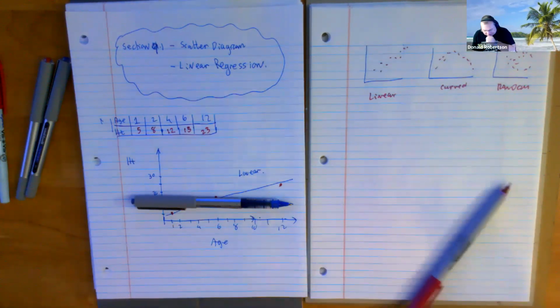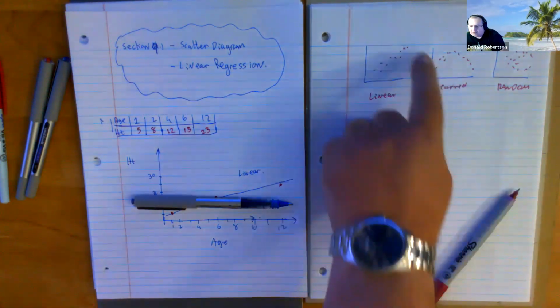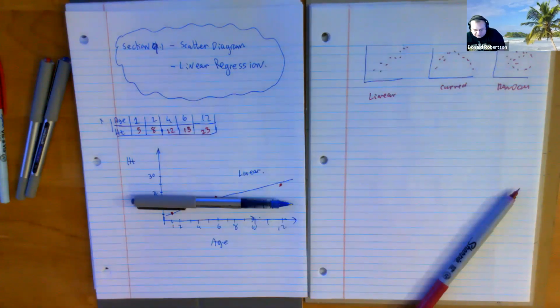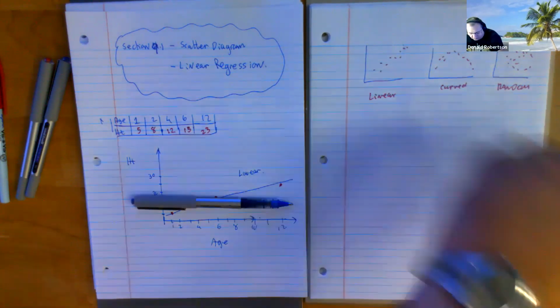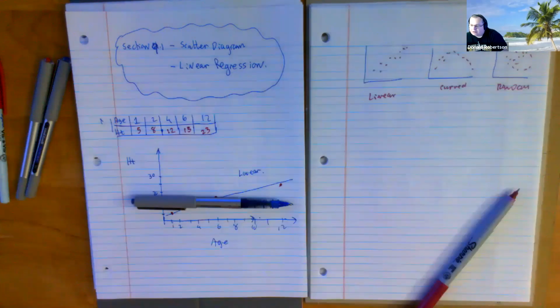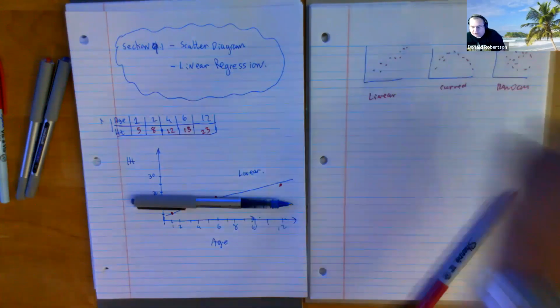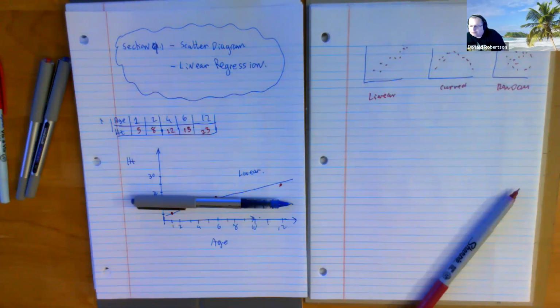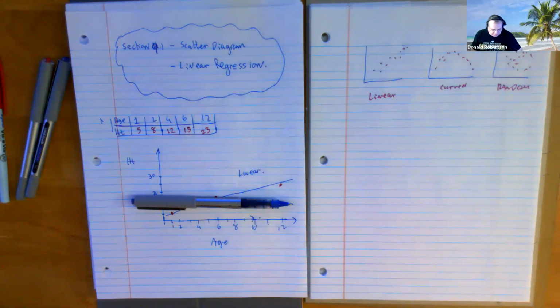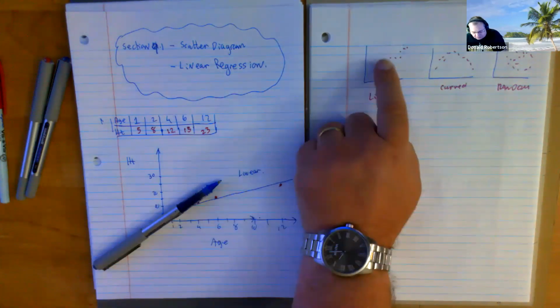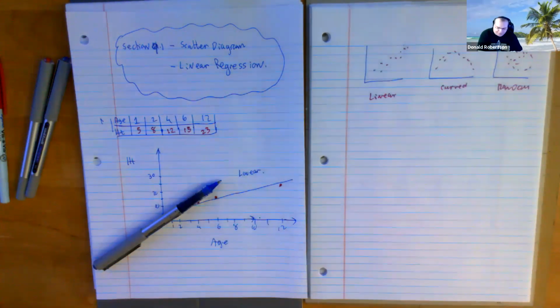Can you imagine that certain data, when you plot them as linear, is roughly straight lines? Can you imagine other data, not perfect, but a curve? And can you imagine other data where there's no particular rhyme or reason, where the data is just totally random, a scatter plot with no discernible relationship? So we can describe scatter plots by saying they're linear, they're curved, or they're random.